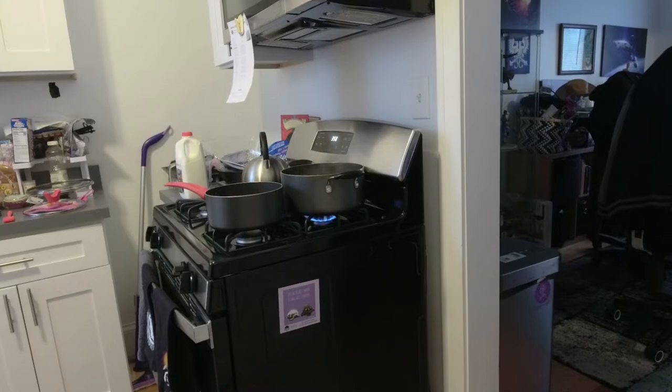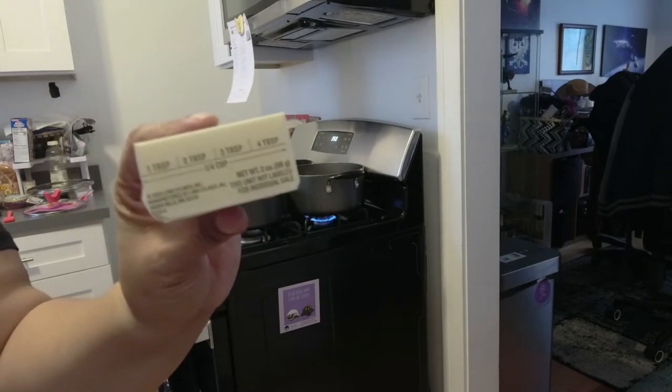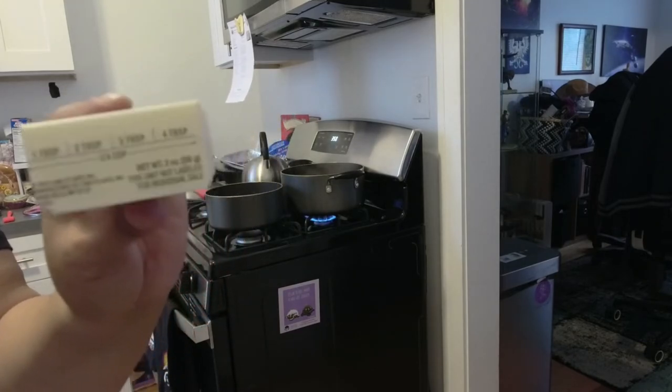Oh, it just needs one of these. So, I love this about the Land O'Lakes. It's got a measurement on it. Even I can't mess this up.